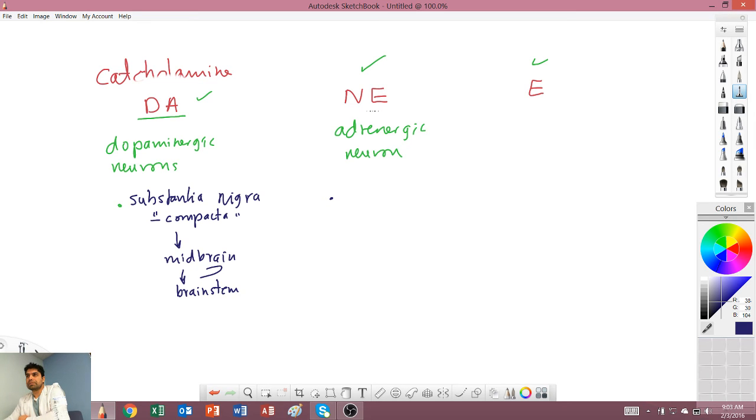So substantia nigra has melanin too? Not melanin. See, the thing is, now you're focused on this. Tyrosine is a precursor for what? Melanin, dopamine, epinephrine, norepinephrine. Do they look alike? Of course they look alike. The dark color actually comes from the tyrosine backbone. But melanin is a modified version of tyrosine that can absorb a lot of light.